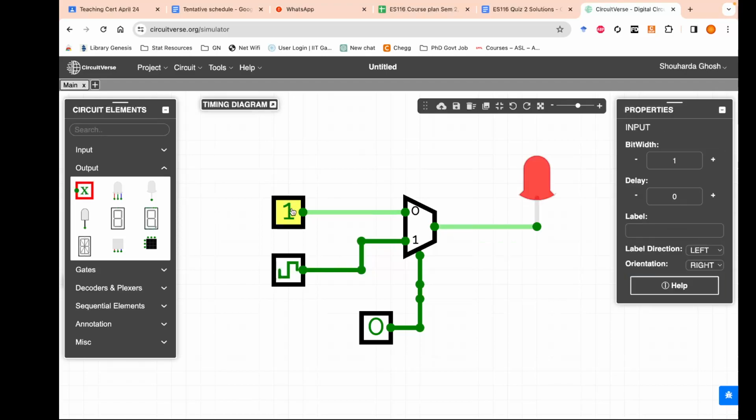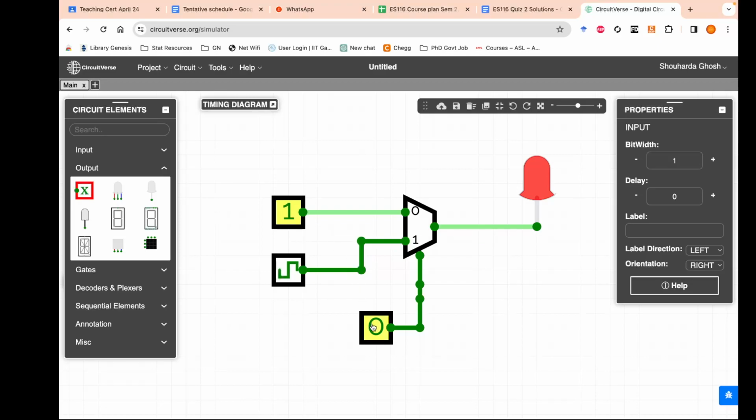Over here, the input is at bit 0, so the LED is off. Now you switch it on, it becomes on. But the interesting thing is that there are lots of variations happening at port 1, but that is not at all reflecting at the output. So if you see that I am manually changing the input at port 0 as per my choice, that's being reflected at the output.